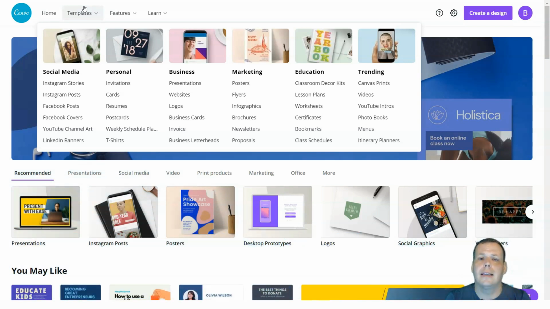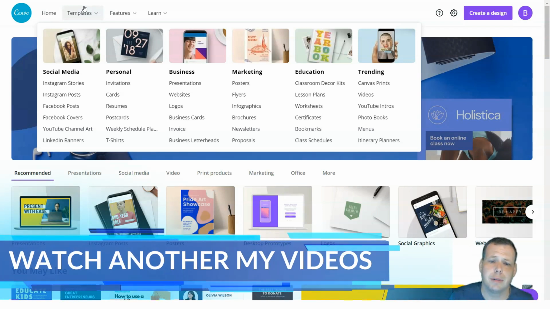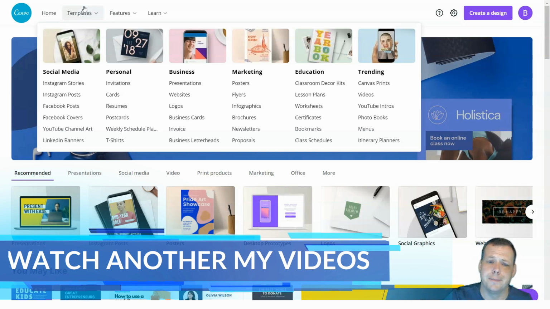Alright, I like to use templates. Why do I like to use templates? Because sometimes I'm not so creative. I don't have so many awesome ideas. So I like to see what other people have actually created and base my model from that. Now, if I want to change it, I can just change it a little bit, change the colors, or I can create a blank page right below it and just work around it and create that. So that's why we're always choosing templates if you didn't know already.